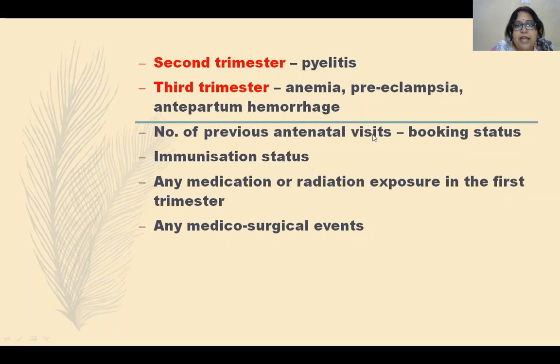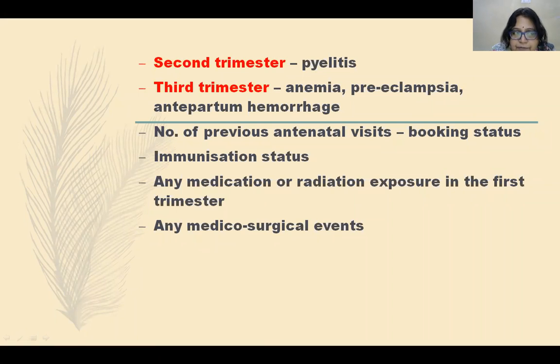Then the number of previous antenatal visits should be noted. How many antenatal visits has she come for? This will tell you about the booking status of the woman. Why is it important to know the booking status? What is the importance of the booking status of a woman? Because once you know whether it is a booked case or an unbooked case, then you will know.